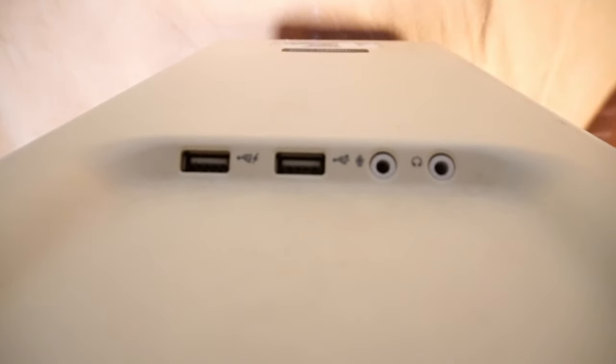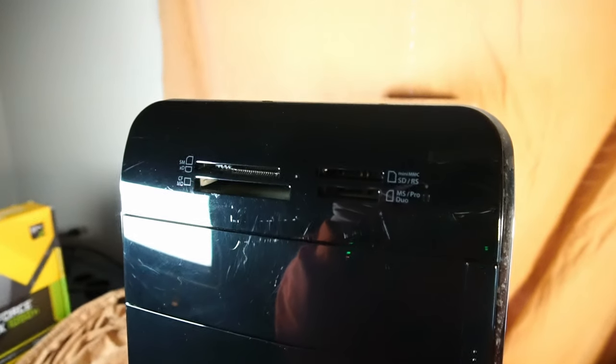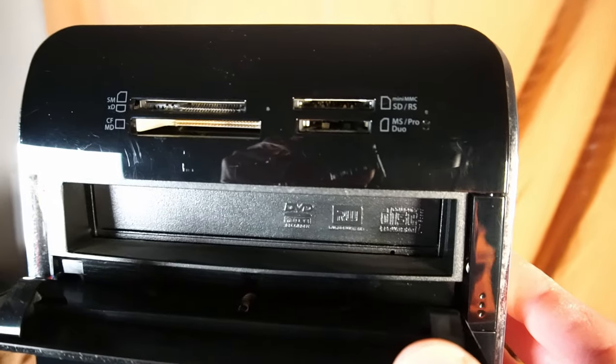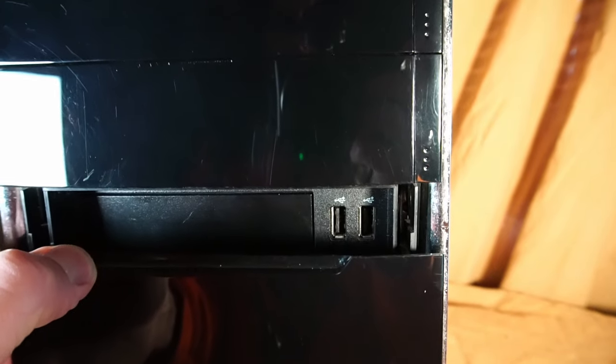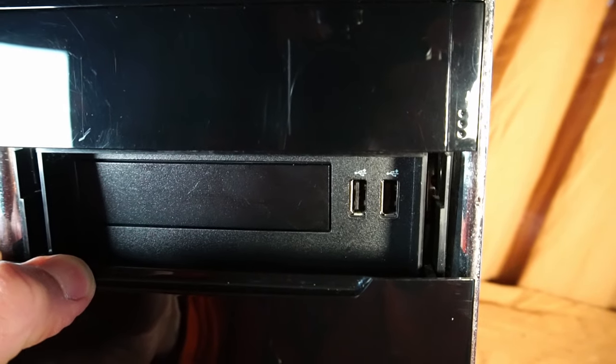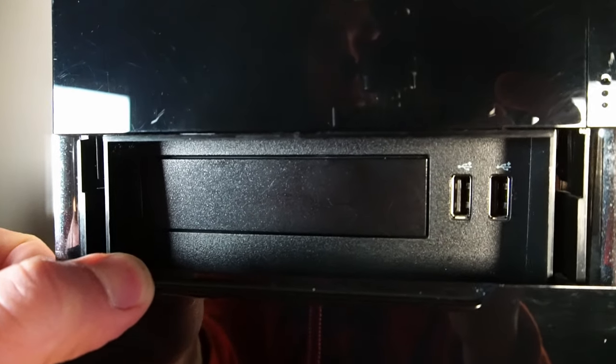For front I/O in the case, we have 2x USB 2.0, microphone and headphone input, a great expansion bay with multiple card readers, including SD cards, and the inclusion of a CD/DVD/RW optical drive. And hidden behind this panel is 2 extra USB 2.0 and an extra bay for expansion if you have something to install there.